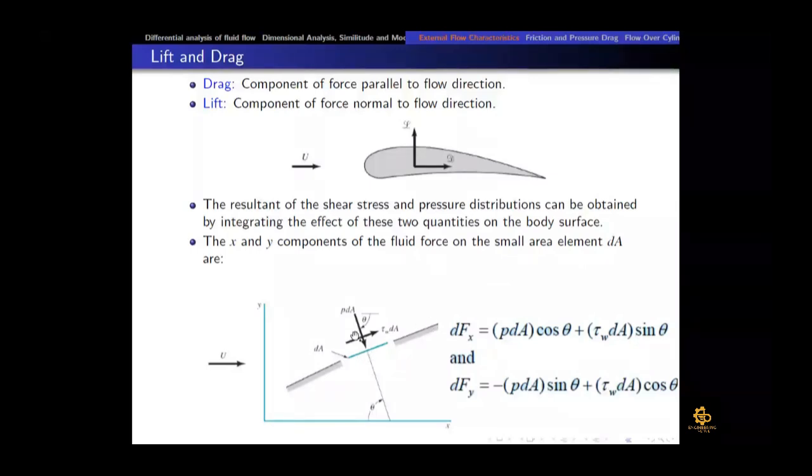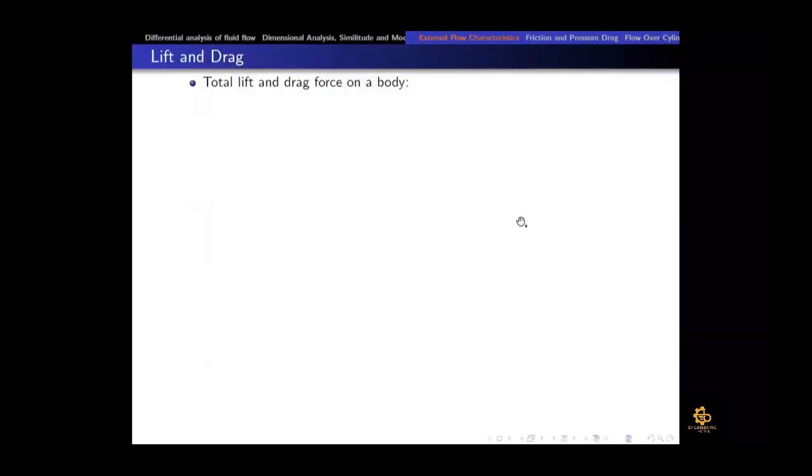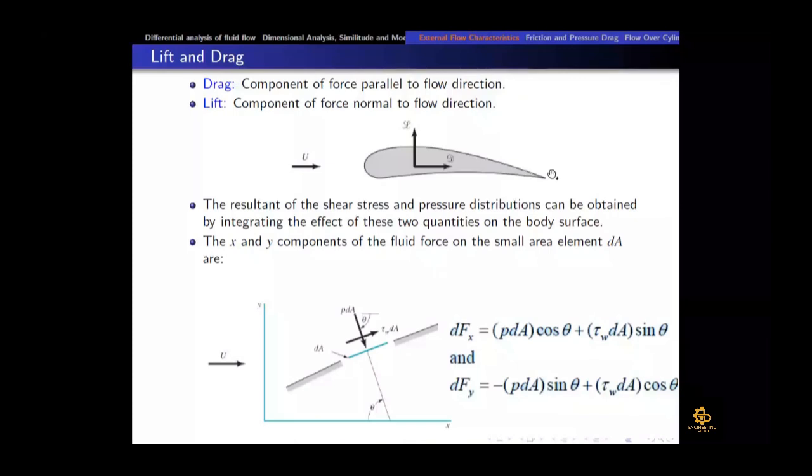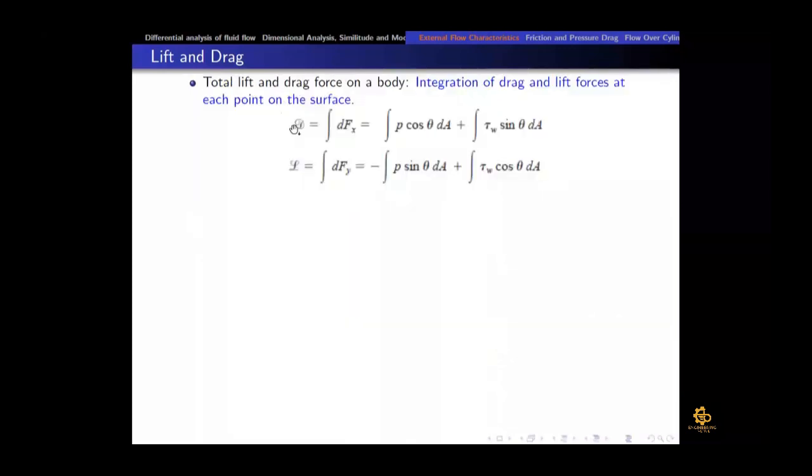Now, if we want to calculate the net force in the x direction, we need to integrate all the forces on these differential areas from which this body has been comprised. Like here, dA was only the section where the mouse cursor is, and then the next dA would be this. Then it would have many small differential element cross-sectional areas. So the net force in the x direction would be by the integration over all these small differential areas, right? So total lift and drag can be calculated by integrating these things over the entire surface of this object, and then we can calculate drag force and lift force.